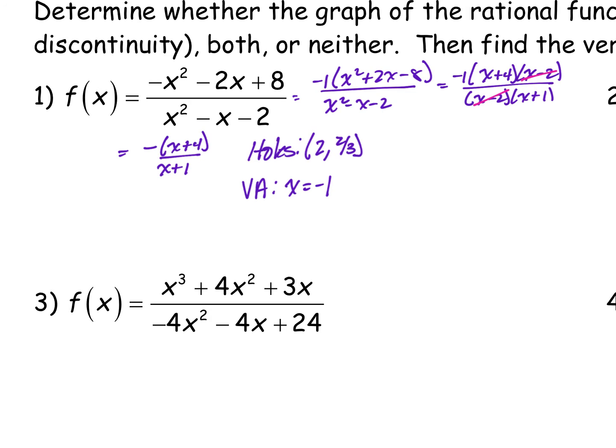So any questions on number 1? For those of you who did not get that for number 1, I think some of you were saying no holes. It's because you didn't factor out the negative, so you could factor the top part. So if the x squared is negative, always factor out a -1, change all the signs, and then factor it. Okay, and I think that's what's going to happen on number 2 also, and 3, and 4. On all of them you have to factor out a negative.